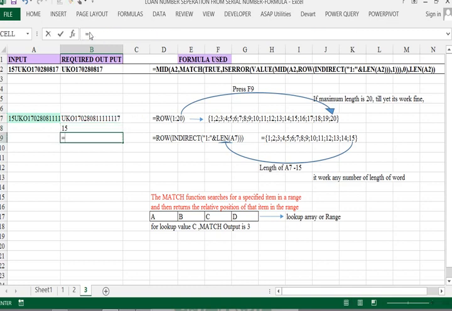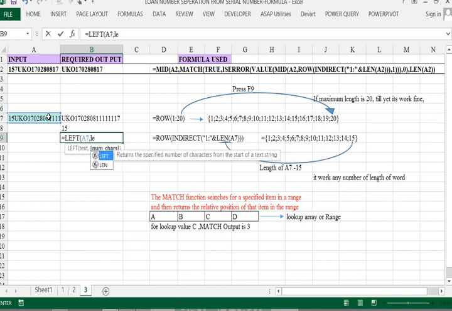Again we have to use LEFT. This is our text. The number of characters is the length of this text minus the length of this text. So this is the result that comes with the formula, and we copied that.